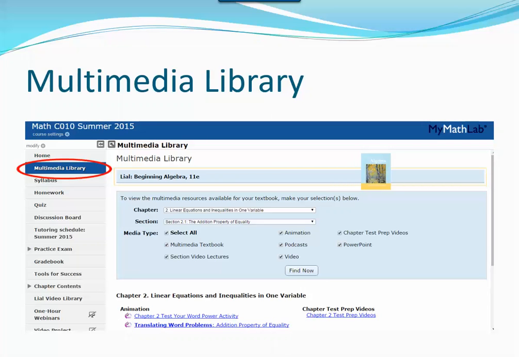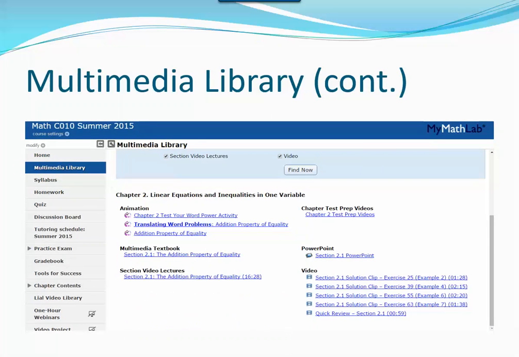I strongly encourage you to take a look at them, such as the lecture videos or the PowerPoint. You can select any chapter, any section, and it will show you what media types they have. For example, if I select chapter 2, section 1, then here are the resources they have. So please check on those.